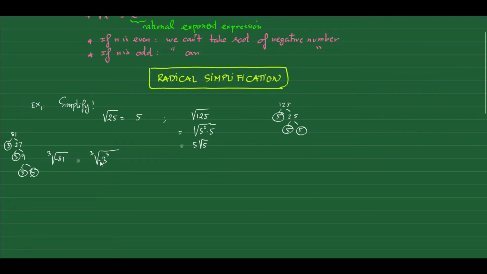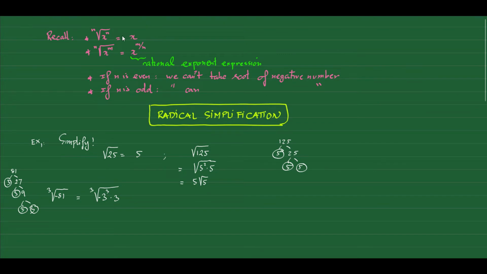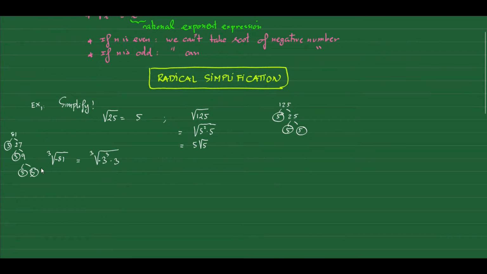Negative, okay, you still forgot about negative. And inside, we still have another number 3, right? Now because the third root over here and the exponent are the same, you see that we can go ahead and throw away the radical. We're going to skip the root of a negative number, it still works, so it gives you negative. Get rid of the root and exponent, so you have 3, but the 3 over here is still inside the third root. So you're going to have negative 3 times the third root of 3 as the final answer.